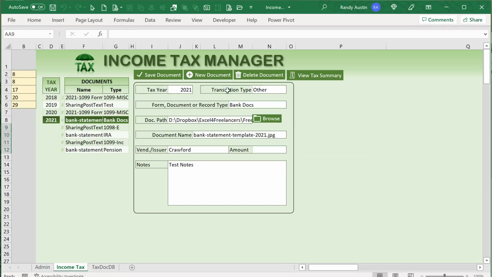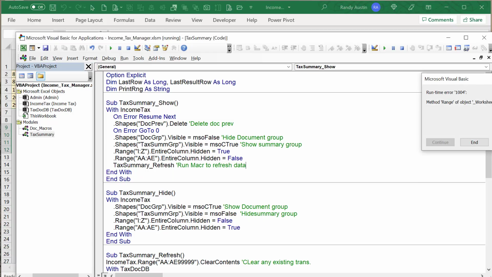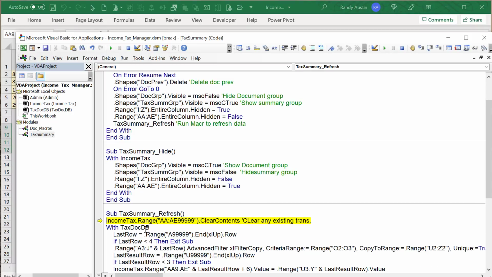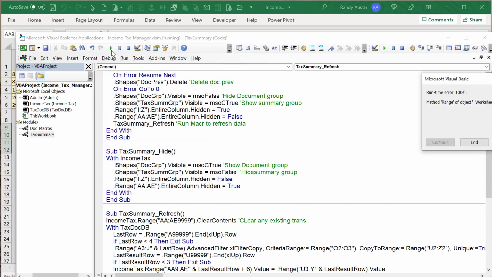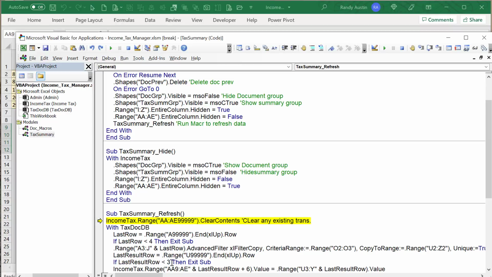And so we're going to hide the summary. We're going to view the tax summary. Check out, let's fix that bug. AA, clear the contents. One too many zeros probably in there. And then continuing on. Yep, we forgot a row. That's kind of important, right? So there we go. Very important, actually. Continuing on. Okay, and that's why we save our work. All right.